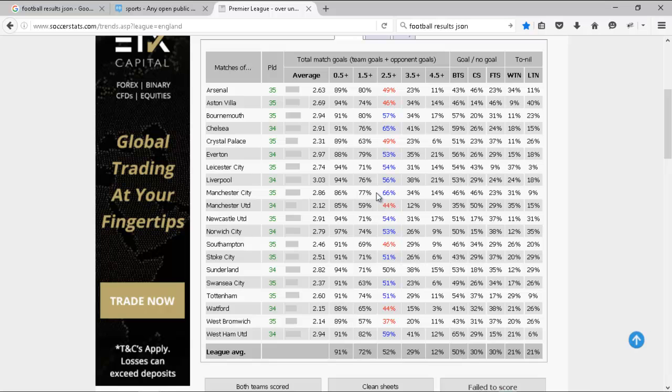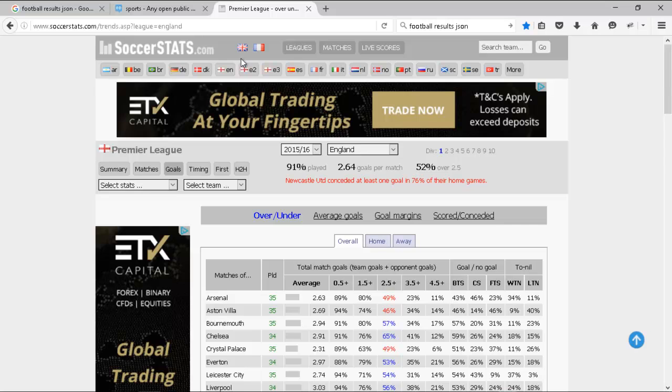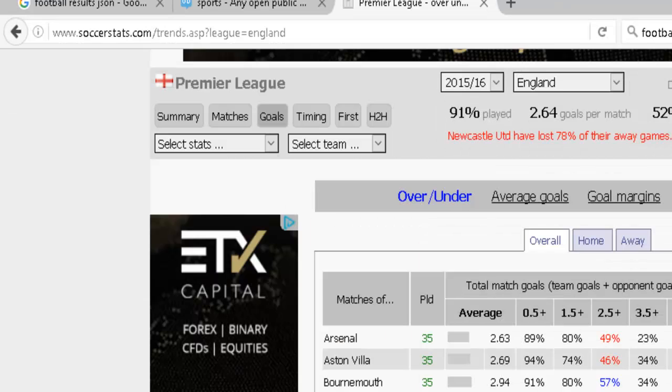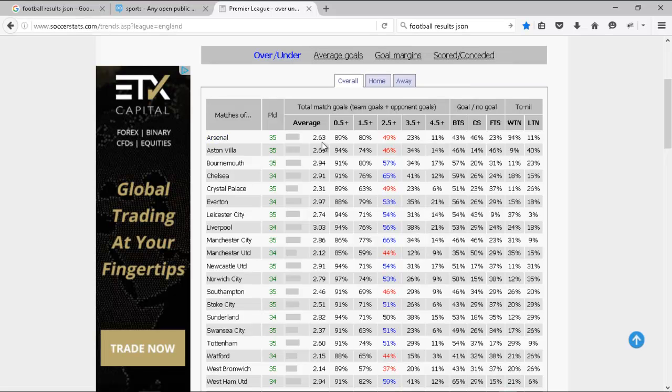In fact, we could go to a website like soccerstats.com where they've already done that. They've already gone through the results and packaged them so we can see, Arsenal on average. In Arsenal games, there's been on average 2.63 goals. More than 3 goals happens half the time.